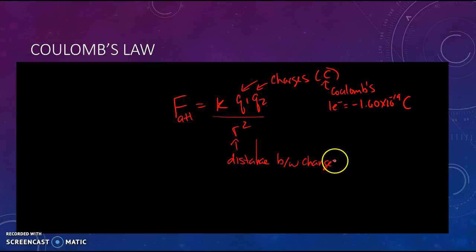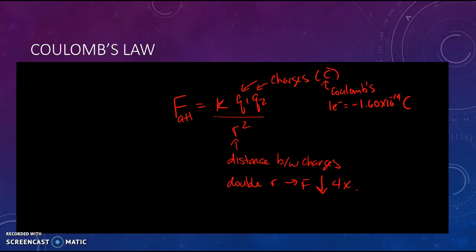And it's equal to the square of that. So if I double R, then what's going to happen is the force goes down by 4 times. Okay, so the force will decrease by 4 times. And that's because R doubles, so that's half of it, and then I square the R, and that's going to be 4 times.